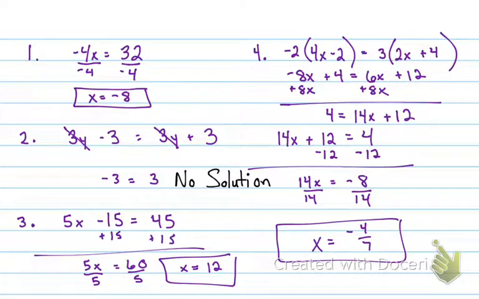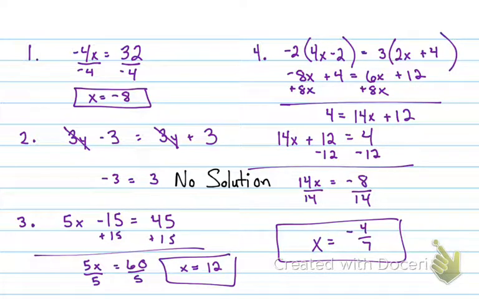All right, how'd you guys do? That was probably our toughest one so far. Joy, how did you get the fraction again? So I got the fraction because 14 was connected to x. Okay, so then I had to divide by what was connected so I could get x by itself. So whatever number... Are you thinking to divide by the smaller number? Is that what you were thinking? Yeah, because I did in my calculator 8 divided by 14.